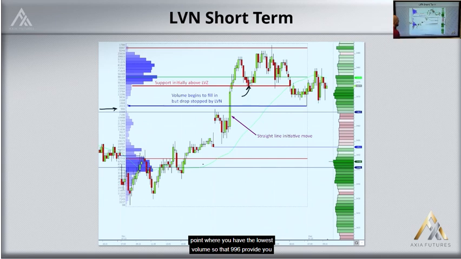So that 986 provides you the support. The market doesn't trade into that, it trades the tick above and stops. Therefore, you do end up with volume starting to increase at the prices above there, whereas to get down there, we've now traded 2,000 lots at these three prices, which is the cumulative of this move and this move together. And you still see just how little volume is traded there. So we're not willing to trade at these prices. Market rejects from the low volume again. It's only once you can trade through this that you will then start to fill this out.